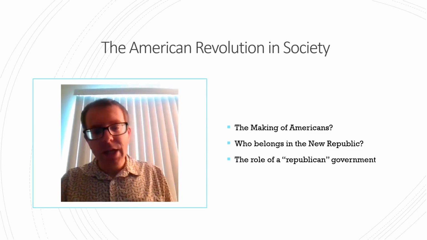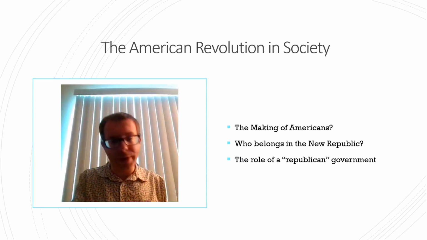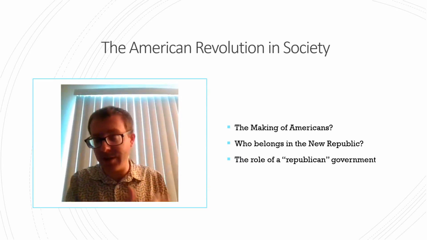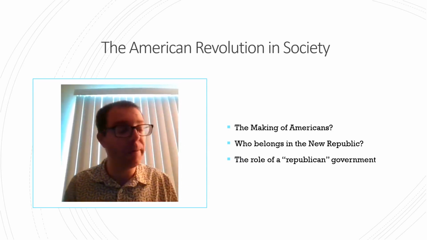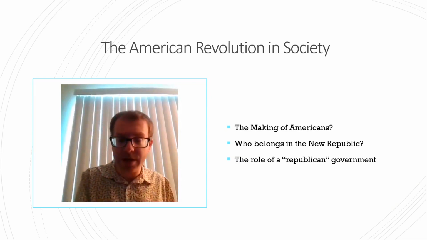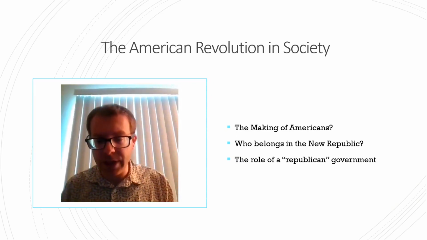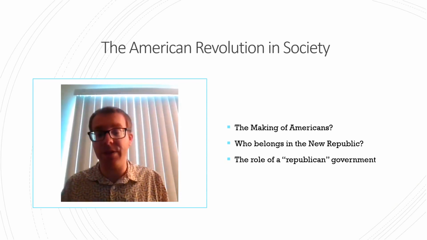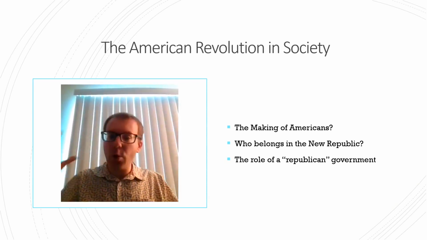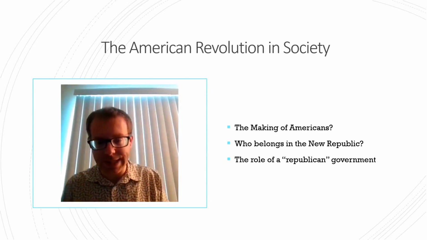And so you have all these questions. Who belongs in this new republic? Will Native Americans belong? Will enslaved African Americans belong? Will women belong? And then you get these larger questions. What's the role of a Republican government? What makes a Republican government different from a monarchy? How should we educate our population? How should we encourage democratic participation? What does democracy even look like? And so these questions really begin to take hold in the society.